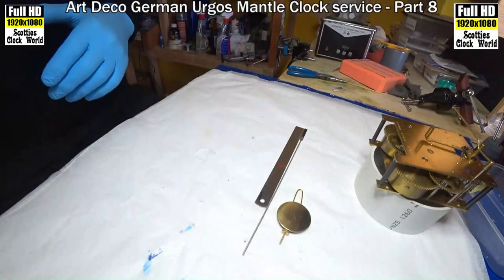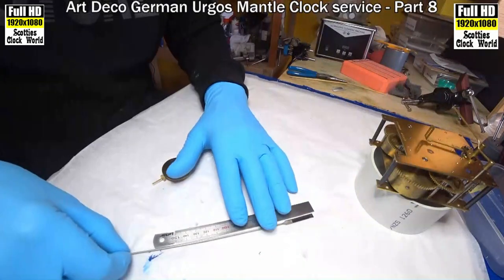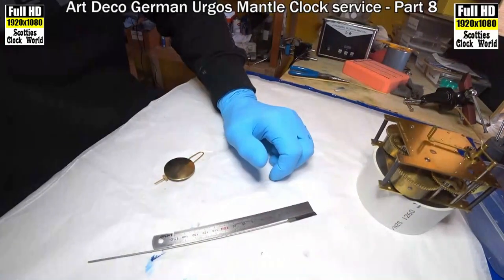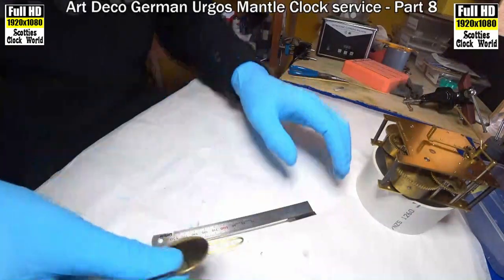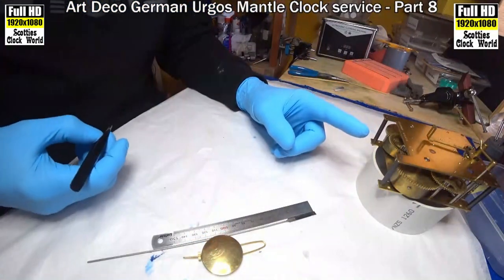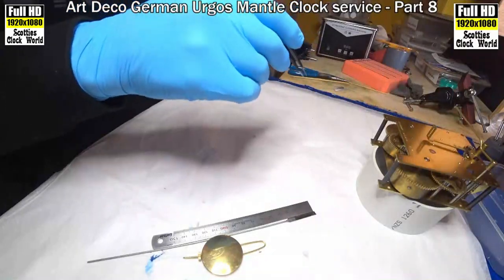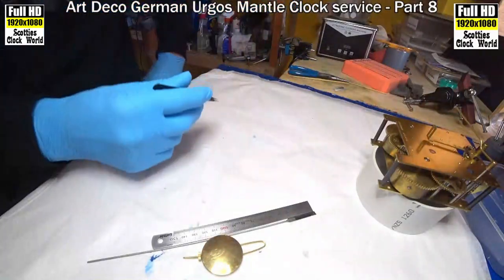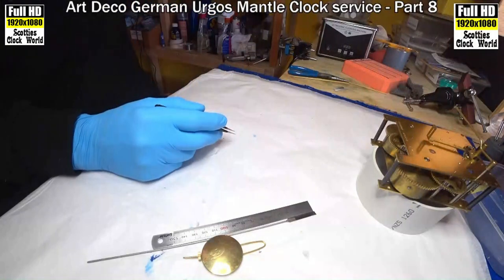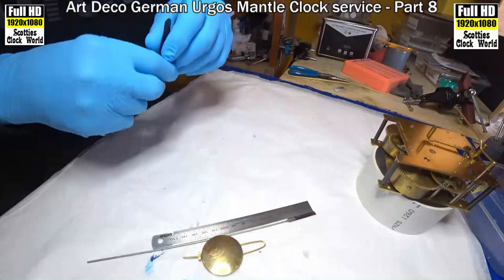Well, 130 mil, I'll have to change it round if you can't see it there. That might be better there. Pointer gone, that'll look. Now, we'll work out the approximate length, because the 13 centimeters noted on there is the theoretical length of the pendulum. But depending on the time of the year and how hot and cold and various other bits and pieces, how long since the movement has been serviced, how long since it's been oiled, will all come into play when adjusting the final length of the pendulum. But we have to know where to start first.